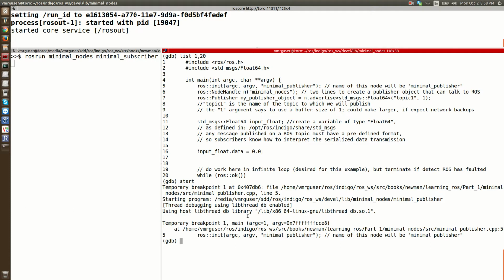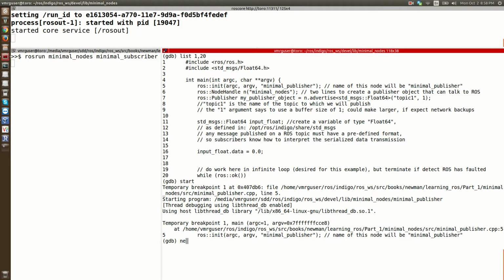So now the idea is we're here at line 4, we want to go line by line to see what is happening. For example, after line 20, once we go into the while loop, that would be most interesting.